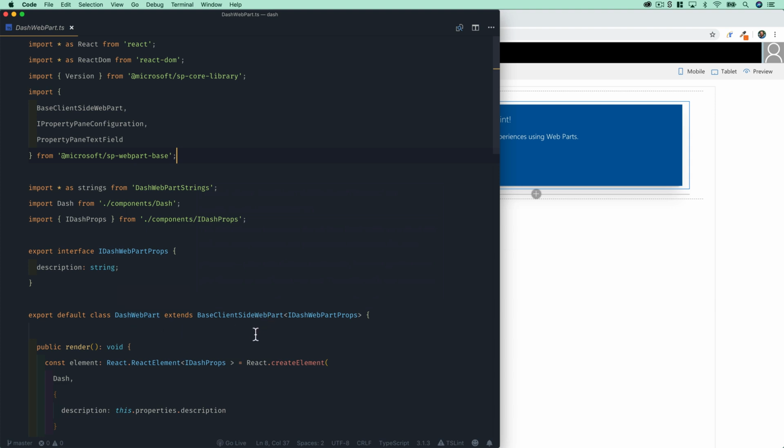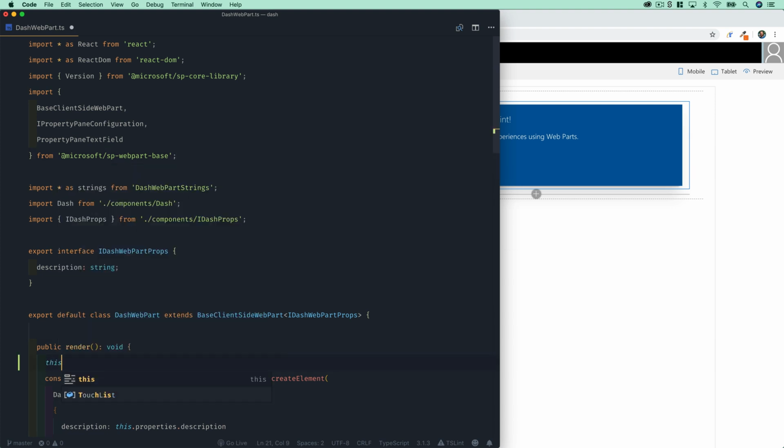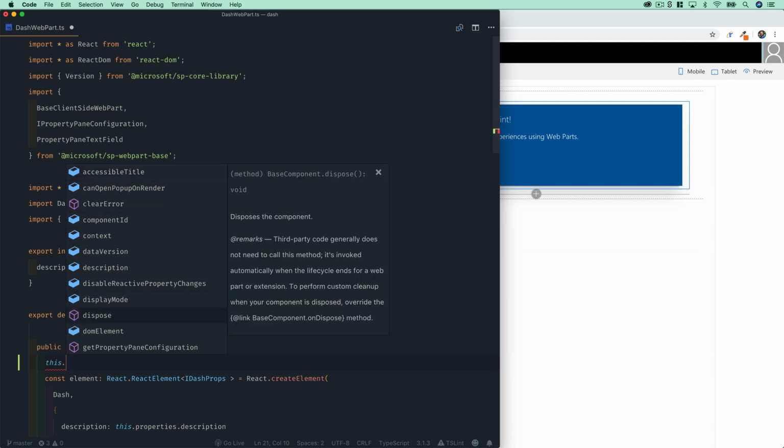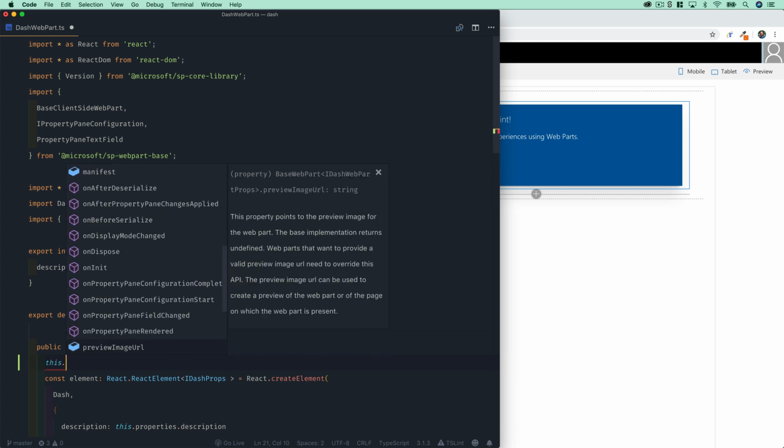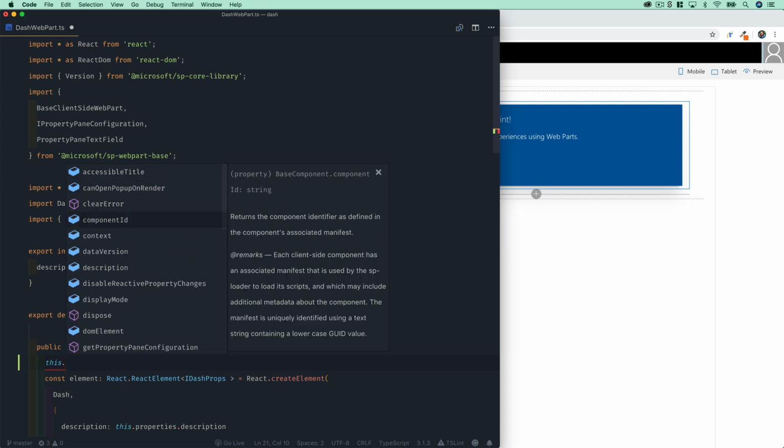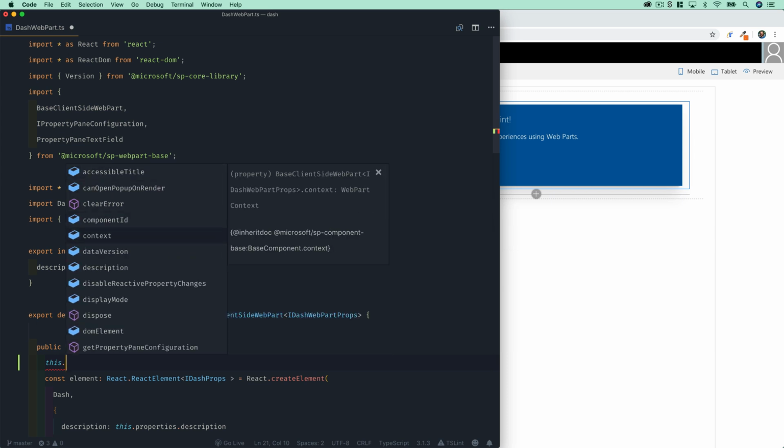So we do get some functionality from that class that you can access using the this keyword from your methods within this class. For example, if I just come down here, inside any method, I can just say this dot, and you can see all this cool stuff you get. It's worth looking through the descriptions of all this to see what you have available. But in particular, there's this property called context, which is of type WebPartContext. And this is a really important utility property available on your web parts, and you can use this to access all sorts of information about the context of your web part.